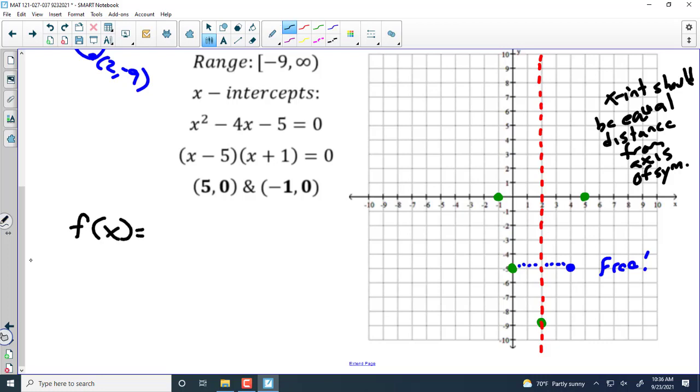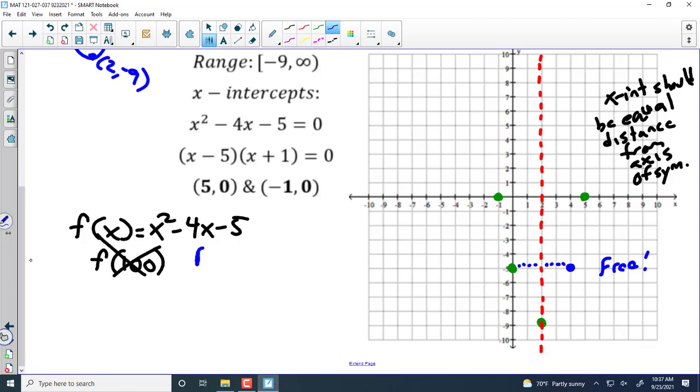This is probably enough to draw a graph, but if I ever want more ordered pairs, the way you find an ordered pair doesn't change. You plug a number into the function and you get a y value out. Now with this particular function, I can plug any number I want into it because its domain is negative infinity to infinity. But do I want to find an ordered pair by plugging in 100? No, because it's going to be way off my graph. It's not going to help me draw my graph at all. So while this isn't illegal, it's not helpful either.